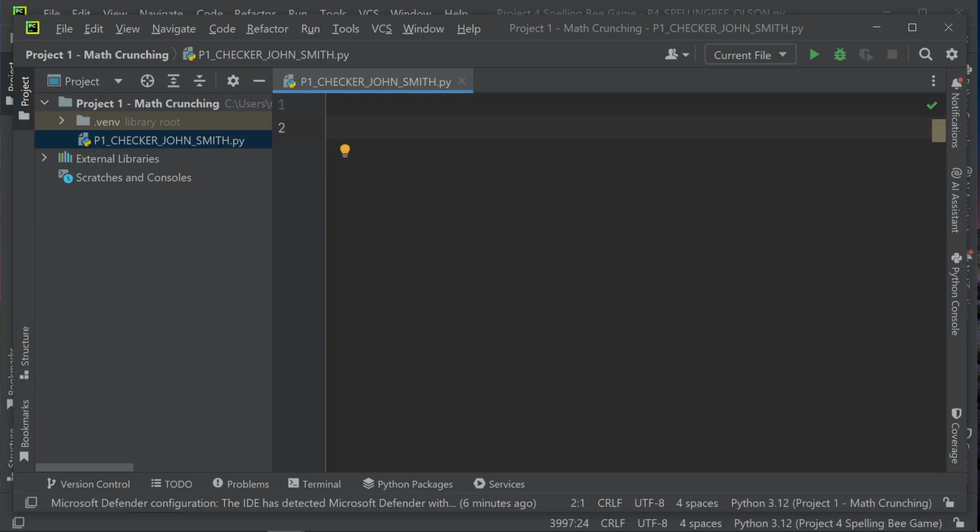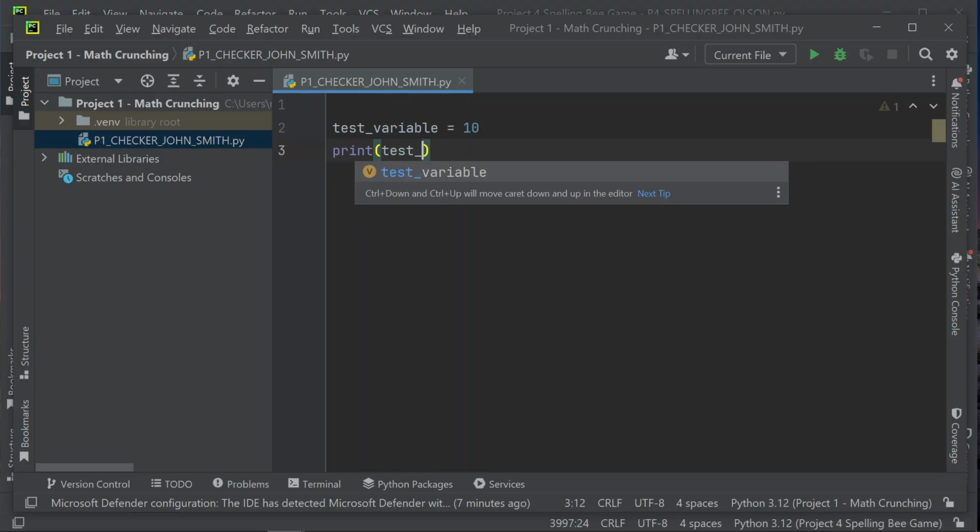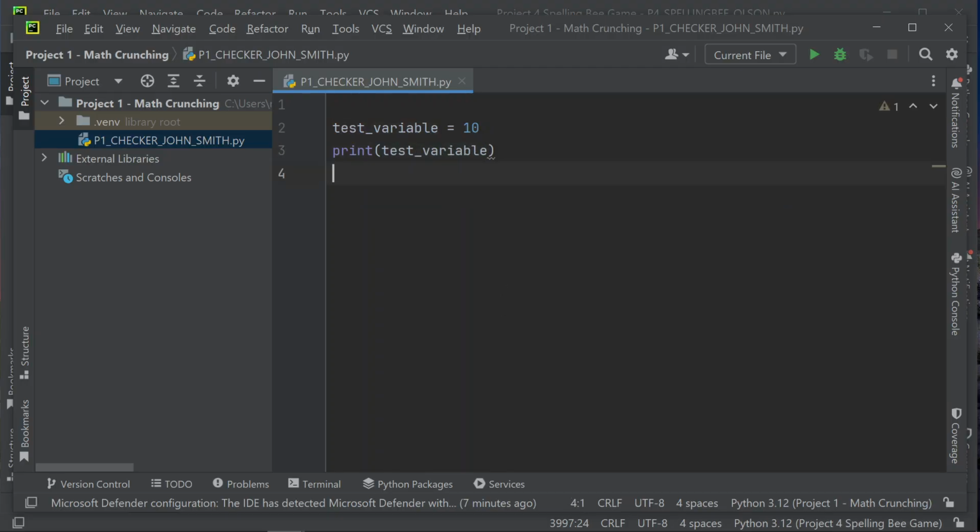Now right now our script doesn't do anything, so maybe if I wanted to do something, I could create a variable. Maybe I could store a value in it, and maybe I'll just print this variable. So we have a working program. Hooray. We're going to talk about variables in the next video, or maybe binary before that, and we'll learn all the stuff you can do in Python in later videos.